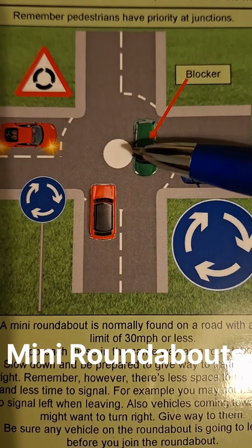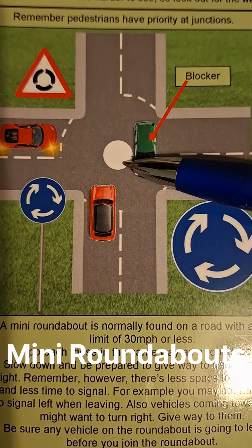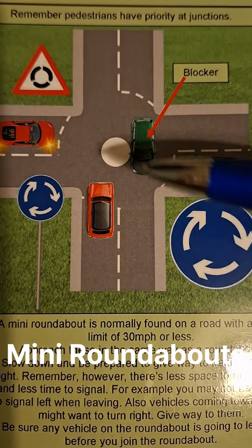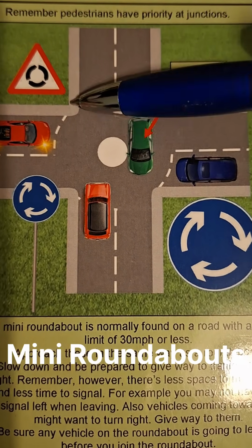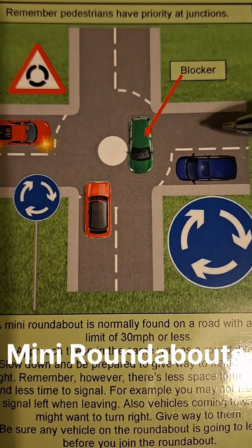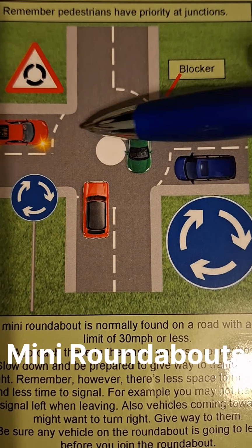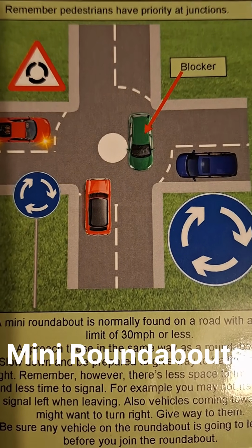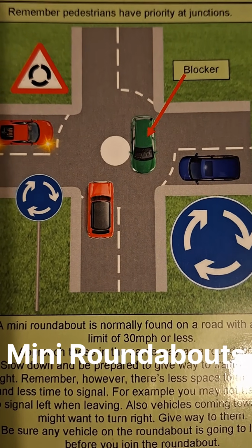Now, you need to avoid the blob, as I like to call it, but you can go on the arrows if you need to. Obviously, you try your best to go around the blob. So for example, if there was a wall just here and you only had one exit, two exits, and to go around the blob, you'd end up kind of crashing into the wall. Obviously, you would go onto the blob. So that makes sense, hopefully.